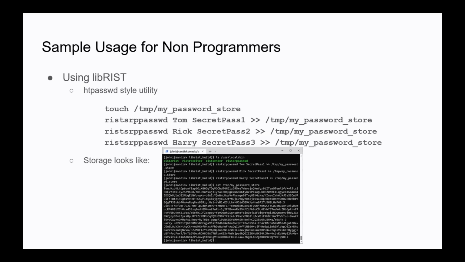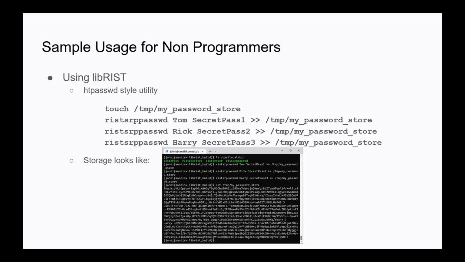Okay, so let's start with the libRIST side. There are two parts of the authentication implementation in the libRIST library. The first part is a password hash utility. It gets built automatically when you download and build the library. And this utility, on the server side, you use it to create a repository for all your users and their passwords. It's designed to work like the Apache htpasswd utility. So if you ever used Apache secure basic authentication, you should feel right at home using our utility as well.